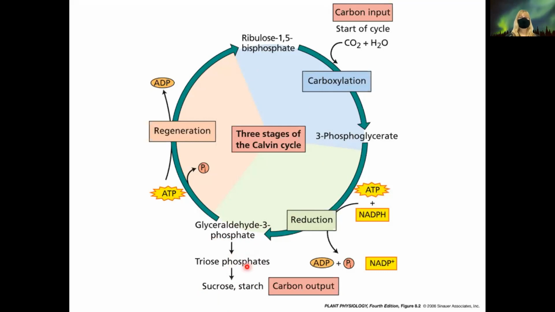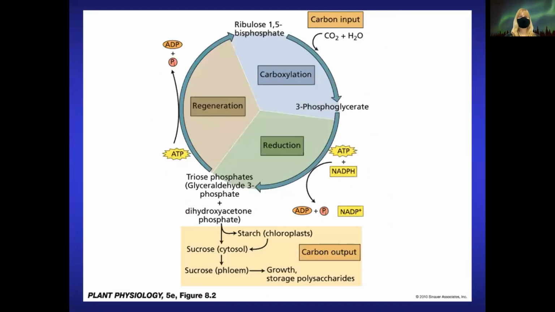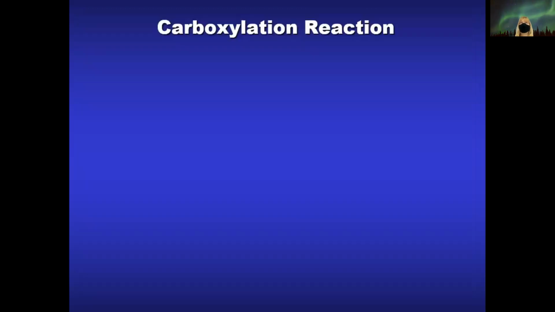So this offshoot we'll certainly talk about, and then in this next image, they just kind of beefed that offshoot up and gave a little bit more detail. It's the same image, just a little more detail in this offshoot part, showing what's going on with sucrose, and what happens when the plant wants to make starch. So we'll get into all this, all right? That's part of the process. So let's start with phase 1.